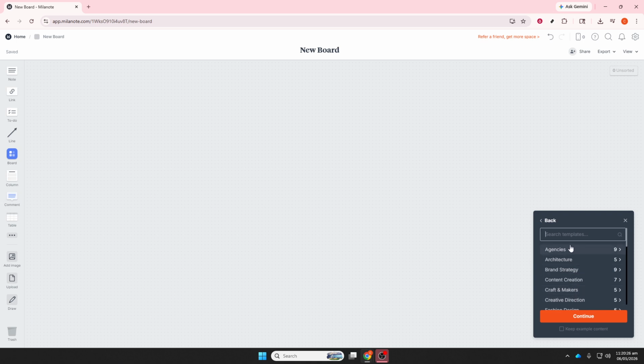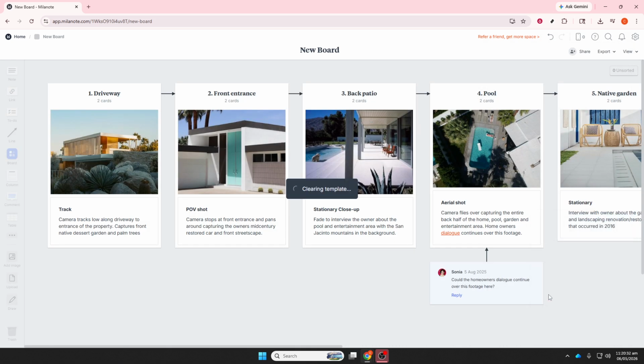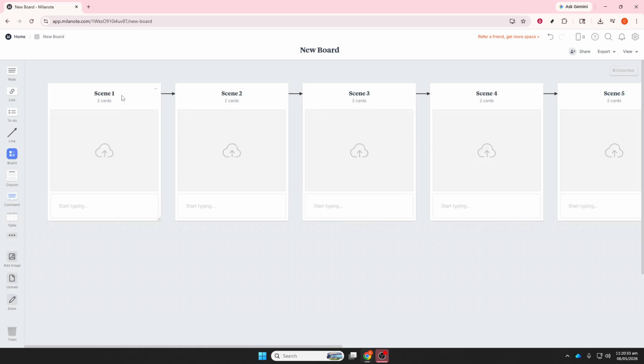This single board will act as your central hub, so everything you need to plan and deliver a video lives here. Next, set up your workflow sections as columns. Add video ideas, scripts, or outlines in production, scheduled, and published. Think of these as the lanes of your content pipeline. As a project moves forward, you'll drag the same card from left to right, so you can glance at the board and instantly see what needs attention.